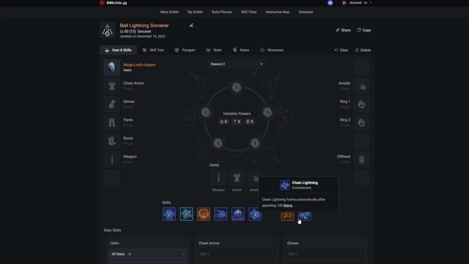The reason is because we are casting so much and generating and using so much mana constantly that this will consistently proc our Chain Lightning, which, due to our Aspect of Accelerating, every time we crit with Chain Lightning, we get a huge boost in attack speed. And since we focus on building crit chance, we can reliably crit with our Chain Lightning as well.